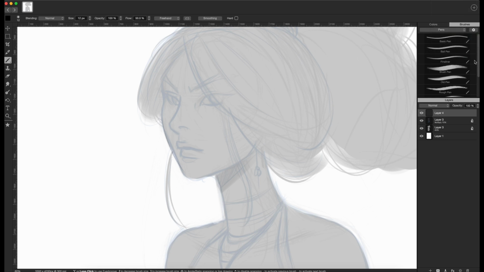I don't have any of my pens set up yet, so again, we're jumping right into this. I'm just gonna grab a basic pen. How do we adjust and manipulate our pens? That's what I want to know. That pen is not behaving how I want it to behave, so I'm gonna go ahead and try to change that.